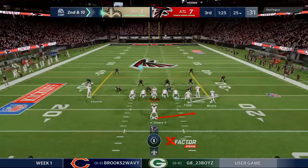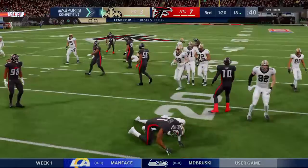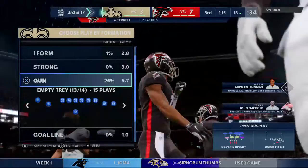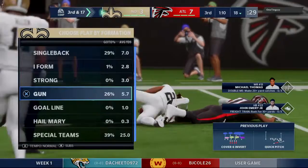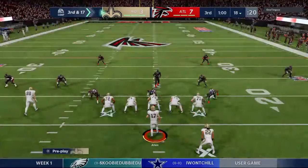Second and 10, third quarter of the season opener. Now they try the right side here. And he's going to lose yardage here. Back to his own 18. It's a loss of 7. And now it's third down. Now they struggled to get him rolling on the ground in the first half, and that's sort of continuing here in the third quarter. Yeah, but I don't think it's time to abandon the running game. I would say keep feeding the horse, and I believe he'll eventually reward them, especially as we get deeper in the game. 5 men in the secondary now for the Falcons on third down.